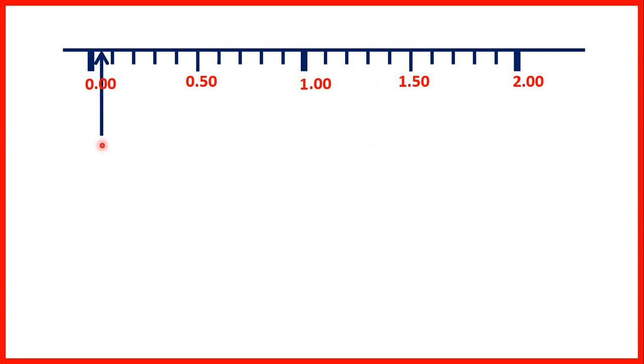And where is the arrow pointing to now? Well, we have 0 and 0.1. So right in the middle, we have 0.05. That's right in the middle of 0 and 0.1 because that's equivalent to 5 hundredths. And if we double 5 hundredths, we have 10 hundredths, and that would be 1/10.